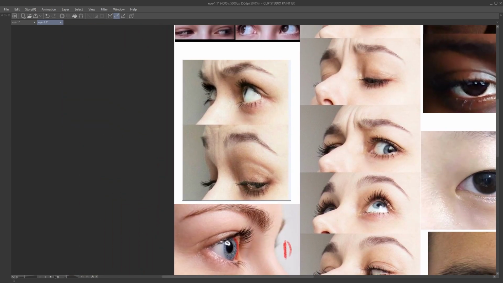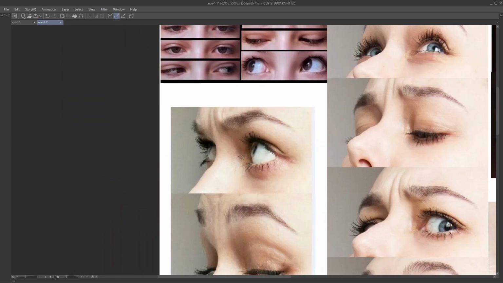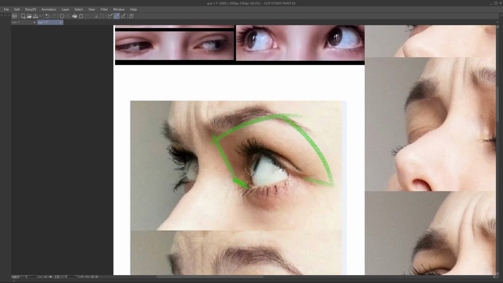Let's go to this reference. We have this eye socket. For the eye socket structure I normally use 4 planes, something like this, and for me this is enough. You can see it the way that you want, but I normally draw this, and we have 1, 2, and 3.